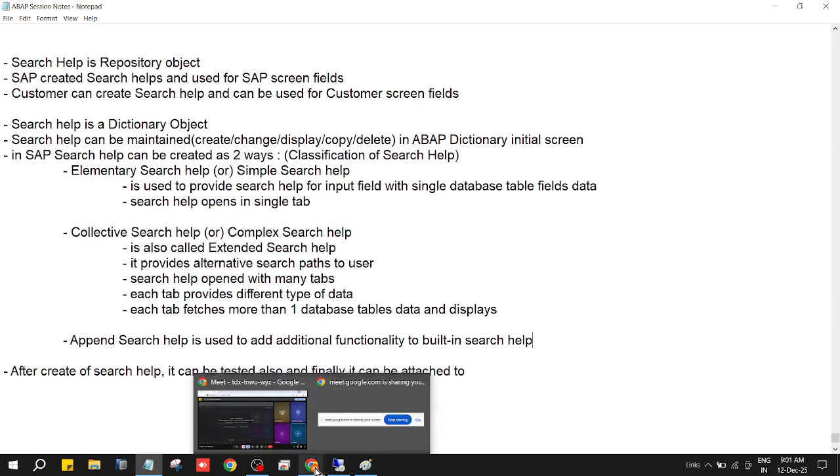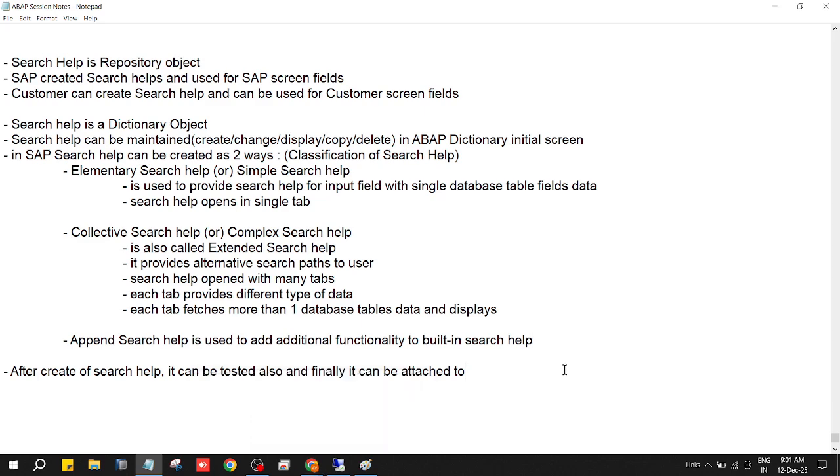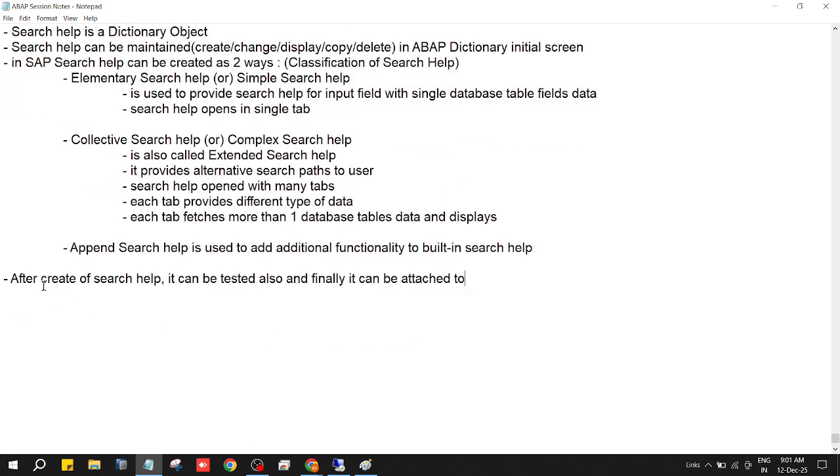Next, after creation and activation of the search help, you can test it. Finally, you can attach this search help.